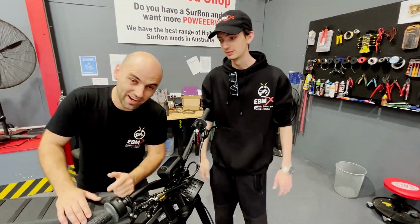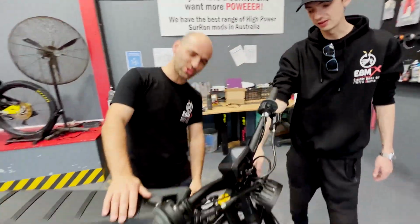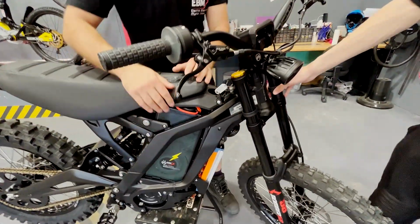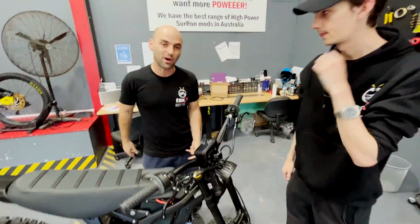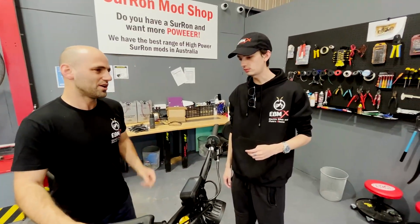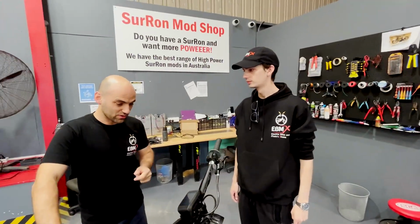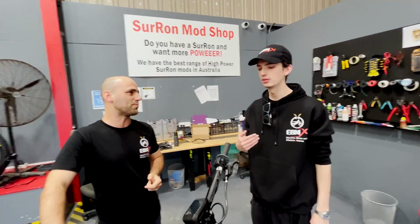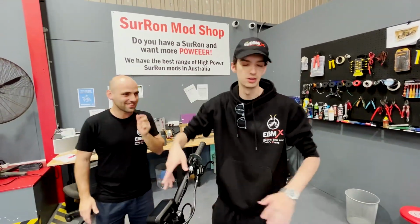It's got a back 8,000, so it's got huge torque. Huge amount of torque. And this is the 60 volt battery, right? That's the high power 60 volt battery. But what about 15 kilowatts? What about when you go to level 5 or level 6, you start to... Absolutely. I couldn't imagine what 6 would do. I would be over there and the bike would be over there.